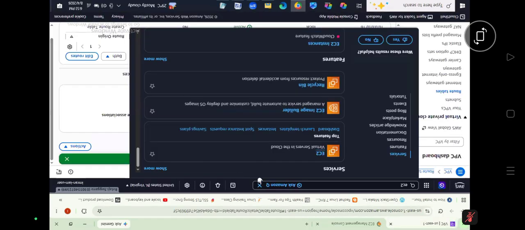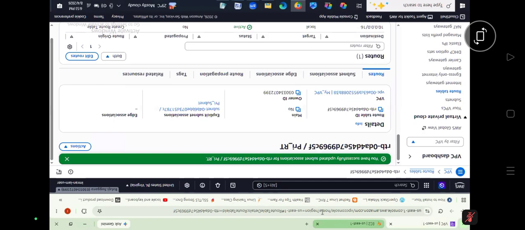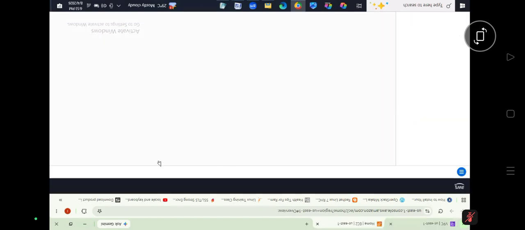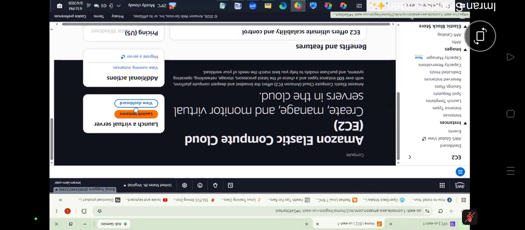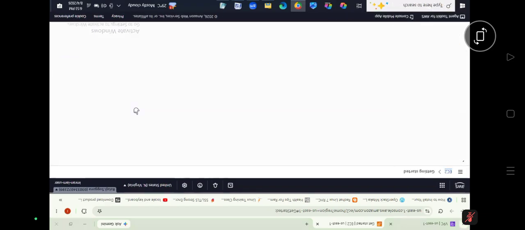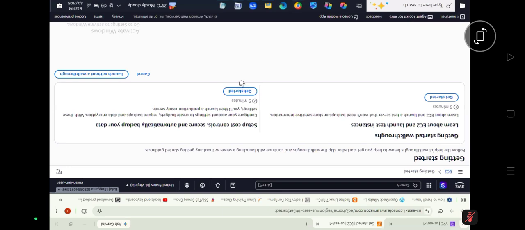Now what I'm doing, I'm going to launch one instance into each of the two different subnets, right? So here we have the option called launch instance. Click launch instance. Now let's see how to launch the instance.